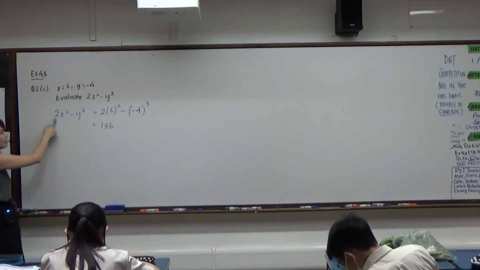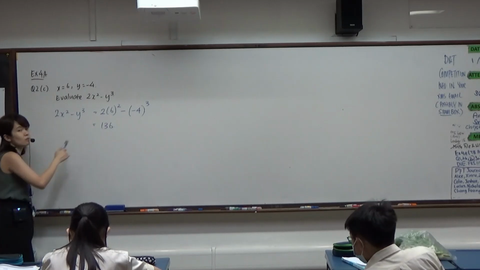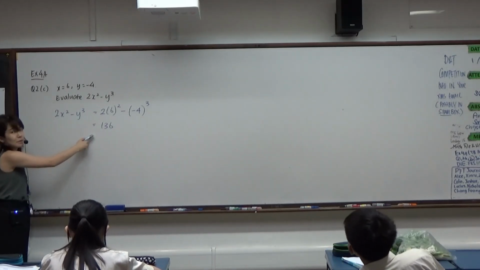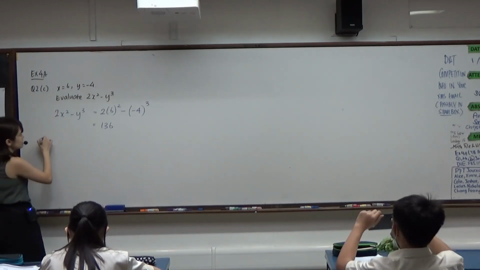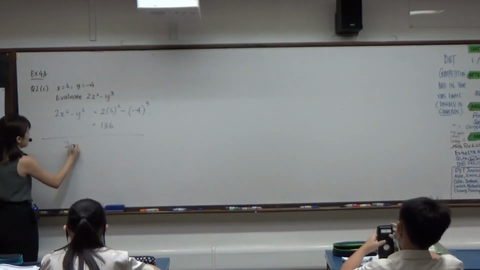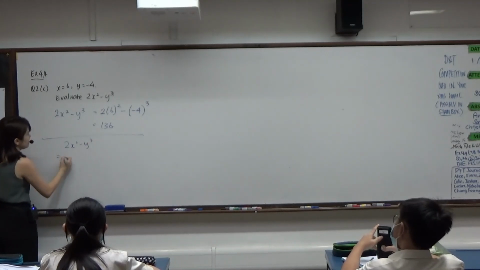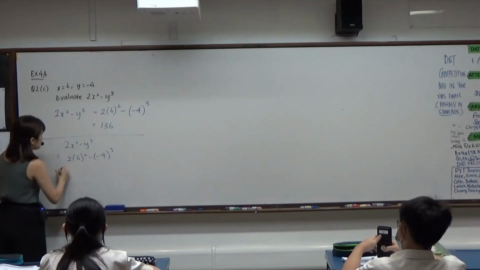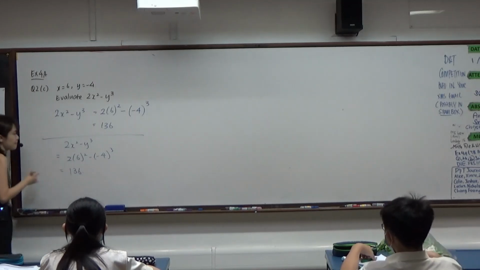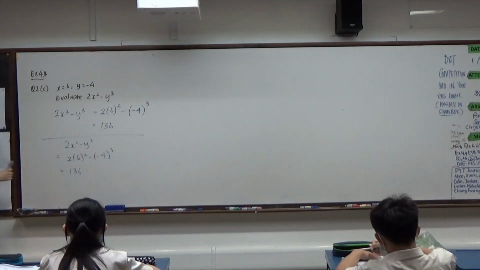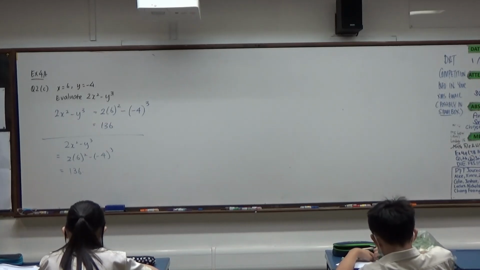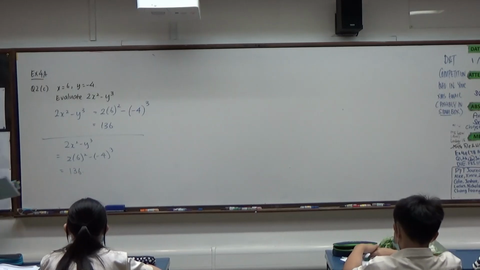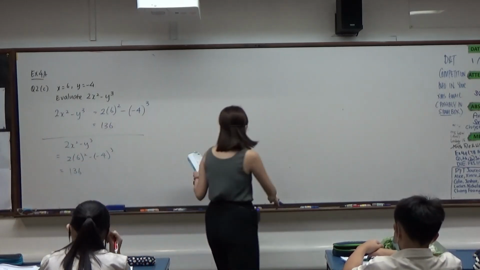So in one line itself, there should not be more than one equal sign. The next equal sign should come directly below. Alternatively, of course, you can also present it this way, whereby you start a new line each time, and then your equal sign is on the left. Either one of these presentations is fine. Alright? Questions? Okay, next, we look at question 3D.